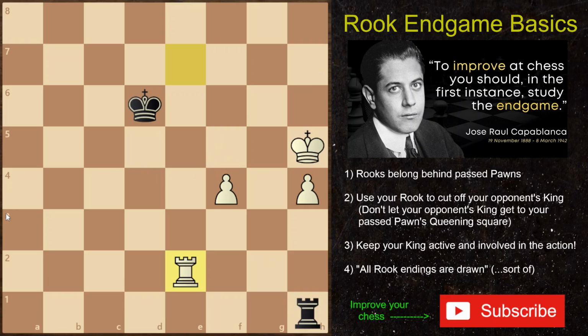So there you have it. A few examples and some simple concepts to apply to your games and really improve your rook endgame play. Honestly, follow these principles as your guiding stars for your rook endgame play. We're not computers. We can only play like humans, and humans follow principles. So follow them and you will win more games and lose less games.